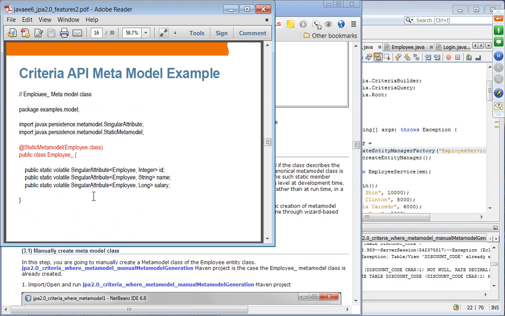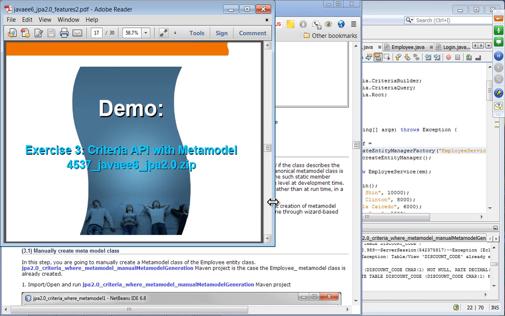This is the corresponding employee metamodel class. Here, employee underscore, and you can see it has the salary, which has to be long type, the name has to be string type, and the ID has to be integer type.